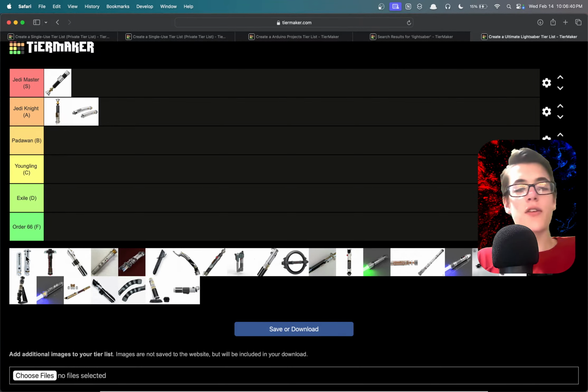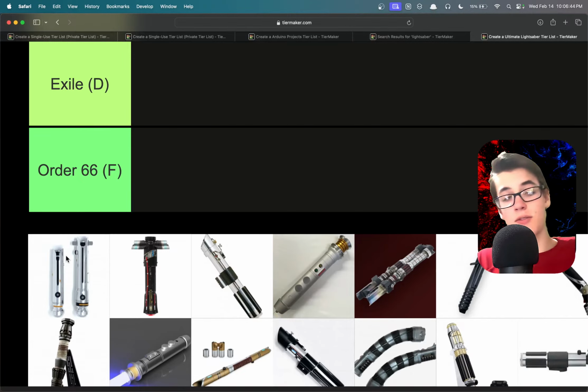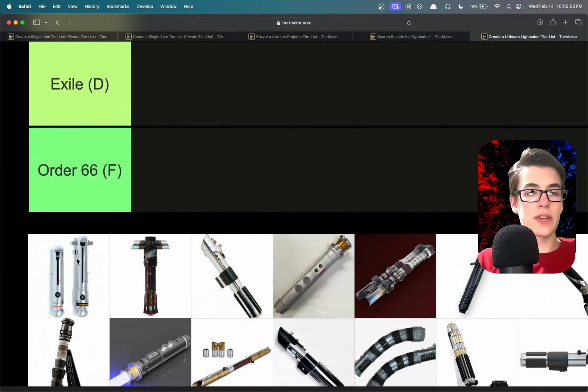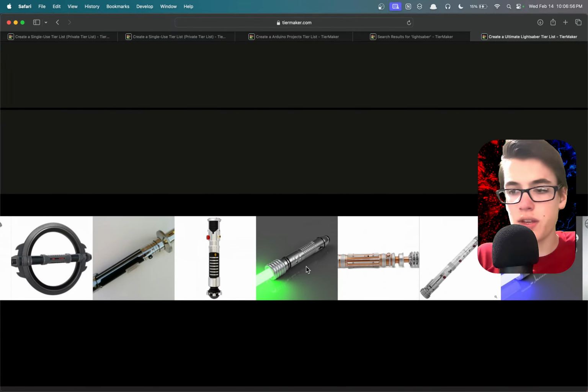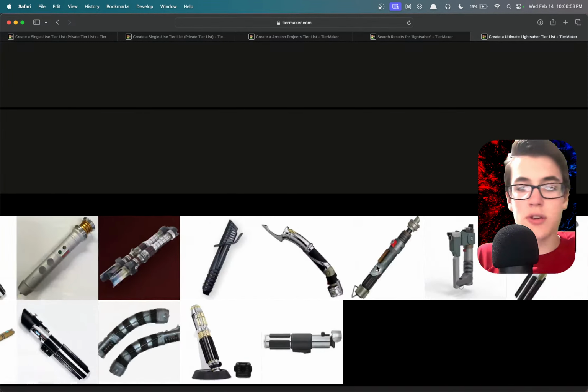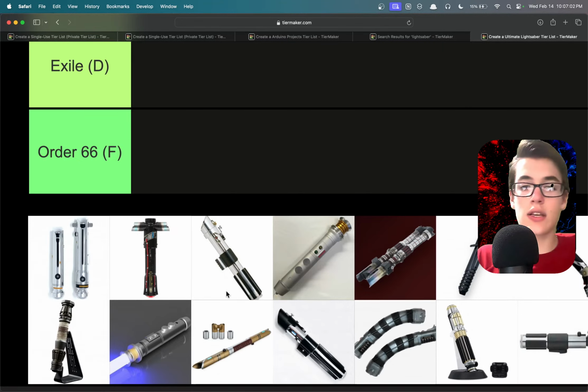Her other pair, though, I don't love it. I'm not gonna lie. It has this weird slot that goes all the way down, and it doesn't even showcase the blade in there. When you have a hole and the blade shines through it, like the Darksaber, that's what they're going for here.